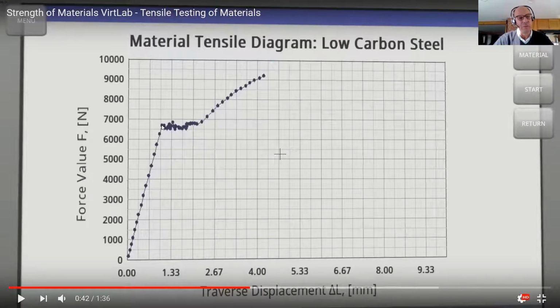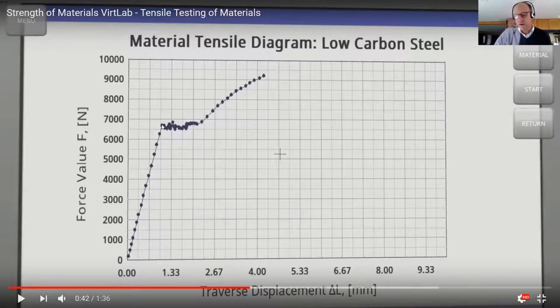So let's look at that point on that graph. That point says that the extension, delta, is 1 millimeter. And it says that the force required in newtons to produce that delta is approximately, if we look over here, about 6,700 newtons, isn't it? So we've got our first 2 variables. The extension is going to be 1 millimeter. The force applied to get that 1 millimeter is 6,700 newtons.